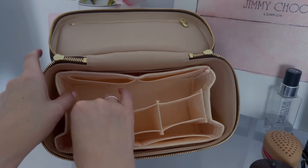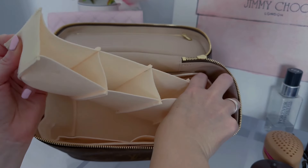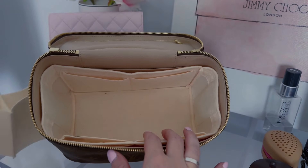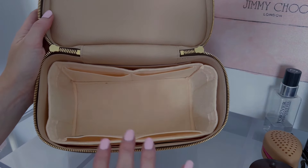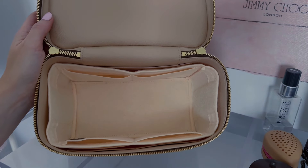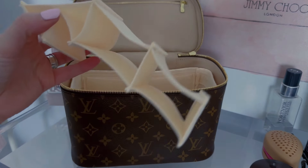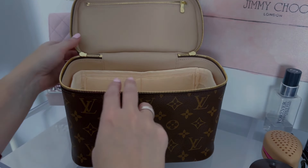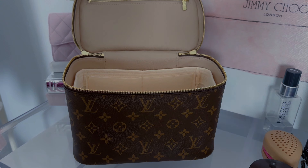This is the thin version and it also comes with these little compartments, which is nice because they're removable. Looking at the makeup that I have in front of me compared to this, I feel like if I had this compartment in there it might not work because I have so much. So I think for now I am going to leave the little compartment out of it — this way I will maximize space and be able to get my things in and out pretty easily.